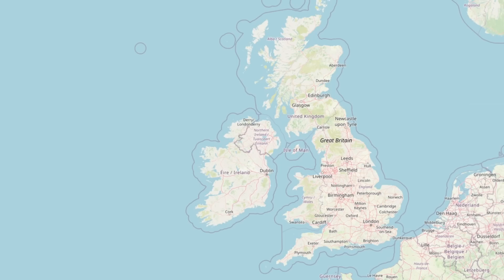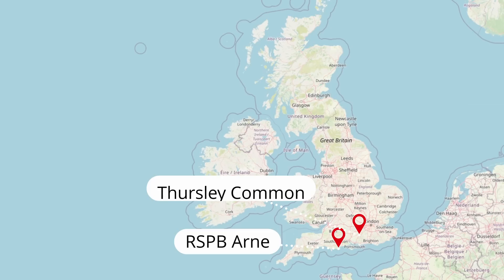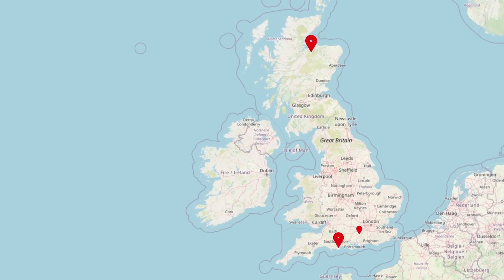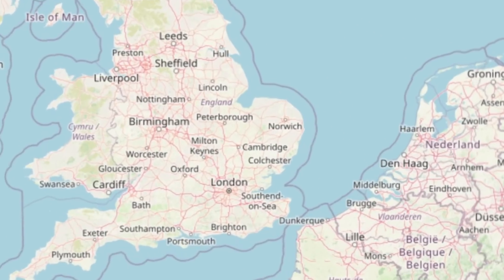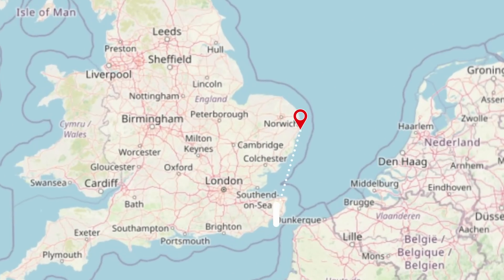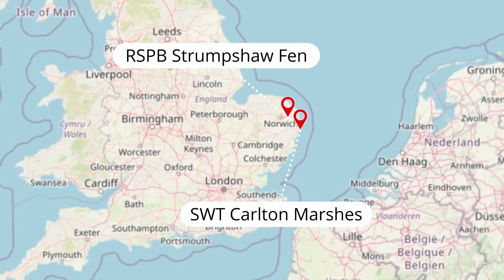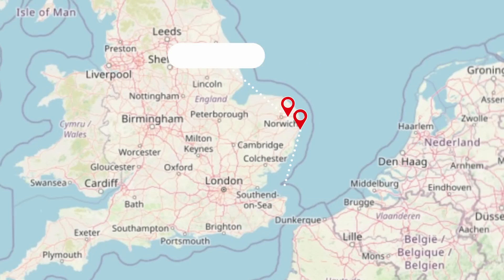If you want to go and see raft spiders, these are some of the top sites where I have seen them. For bog raft spiders, I've seen them at RSPB Arne in Dorset, Thursley Common in Surrey, and I've also seen them at RSPB Loch Garton in the Cairngorms. For fen raft spiders, your best bet is to go to Suffolk Wildlife Trust Carlten Marshes, and I've also heard they've been seen a lot this year at RSPB Strumpshaw Fen on the Norfolk Broads.